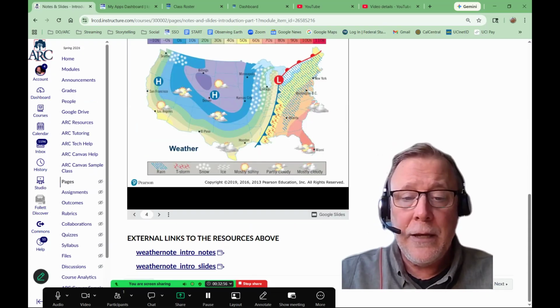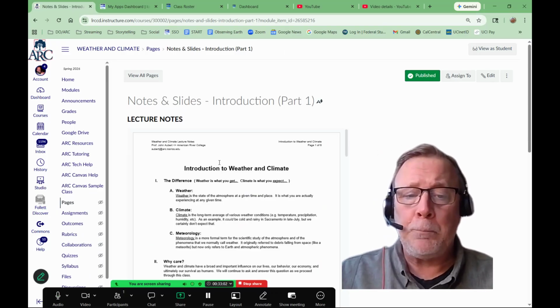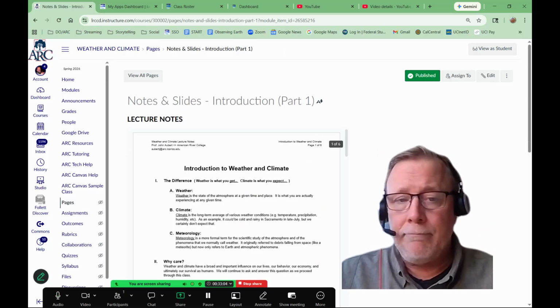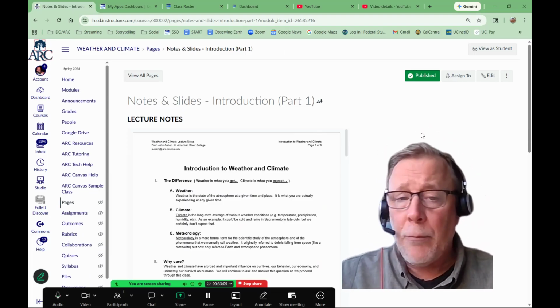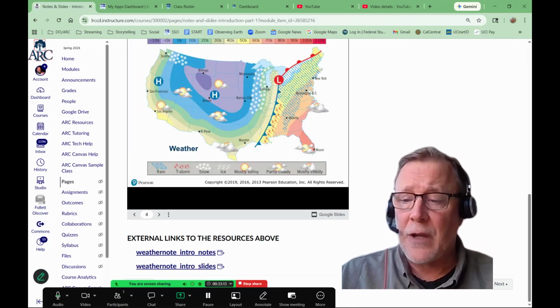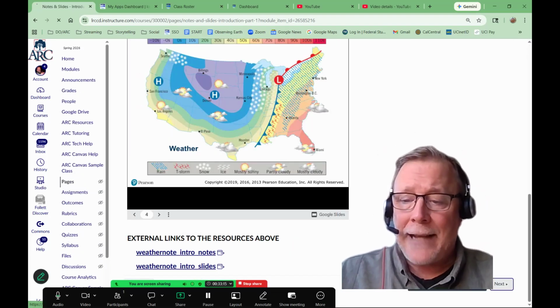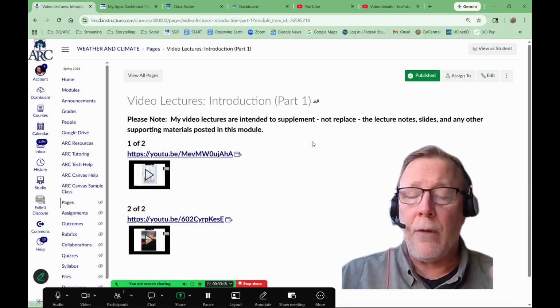You would simply go to the link on the bottom and print them out, just like you print out anything from the internet. So that's important. These lecture notes in specific are important. I would strongly encourage you to find a printed copy somehow, some way. Then you hit next, and it will allow you to move through all of the items.